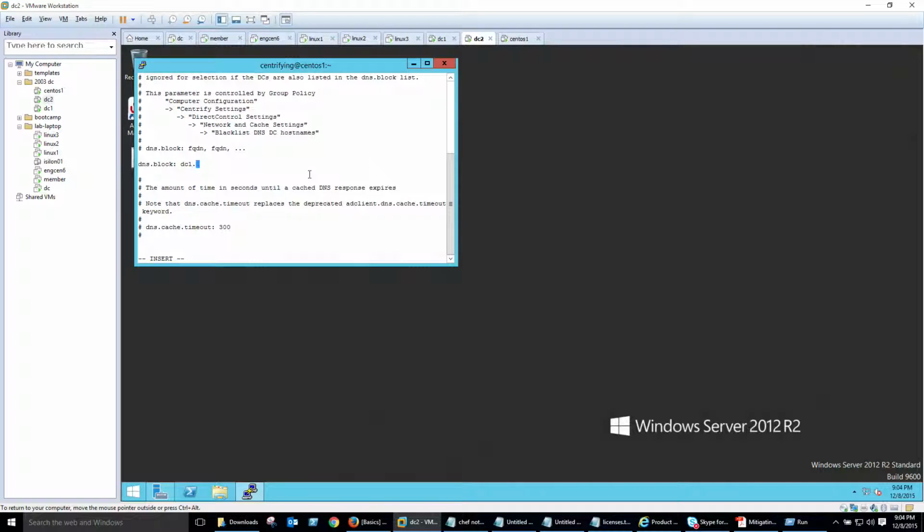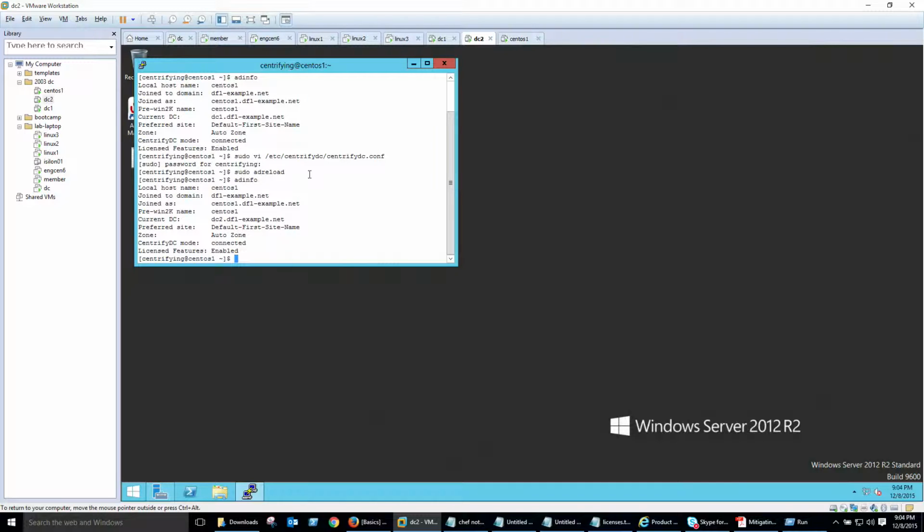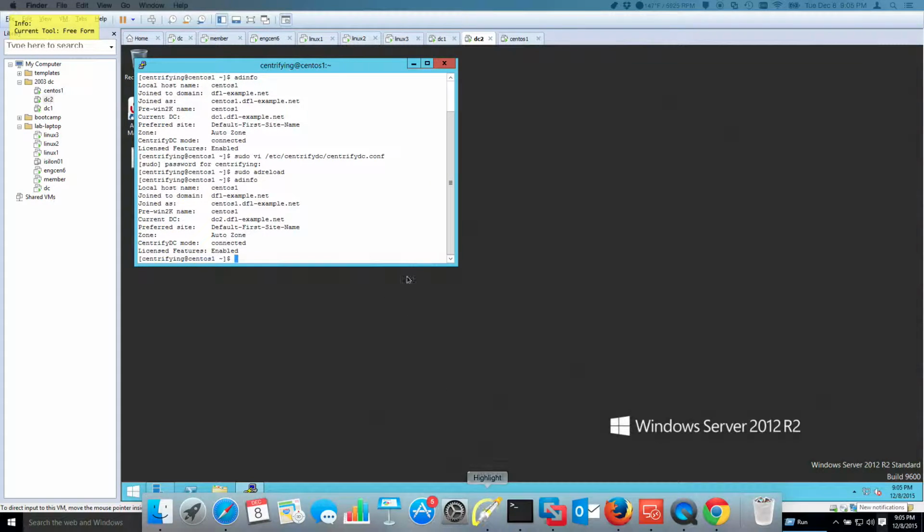This will be dc1.dfl-example.net. We're going to do an adreload. Notice that before I was latched to the DC1 domain controller, and now I'm latched to DC2.